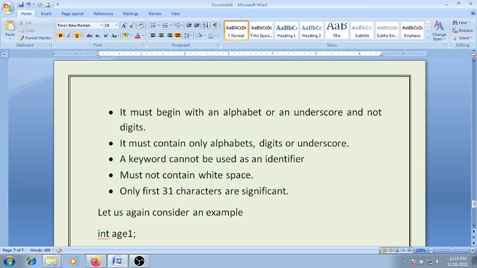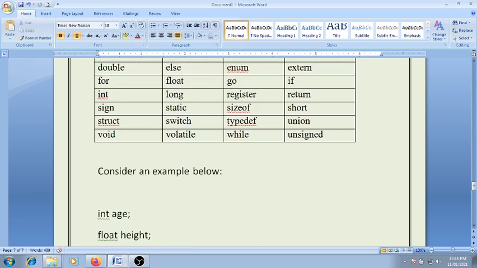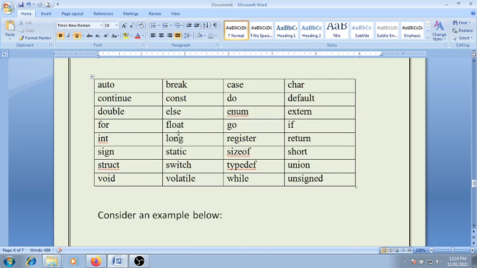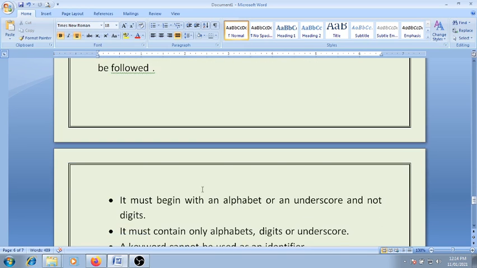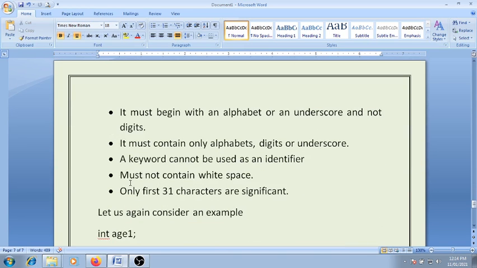Note that we have seen the 32 keywords in C. So these keywords cannot be used as an identifier. It must not contain white space. Any white space is not allowed when we declare an identifier in C.